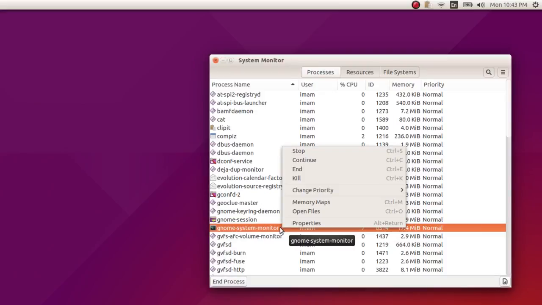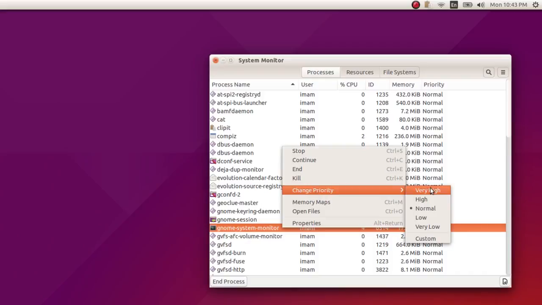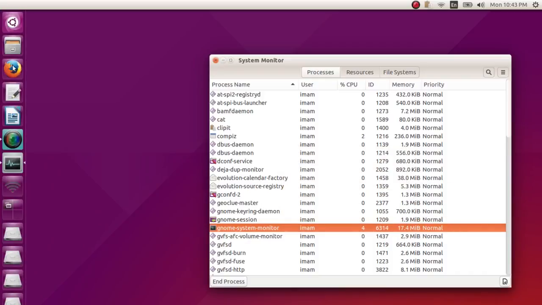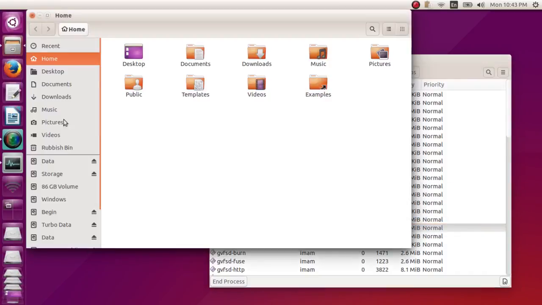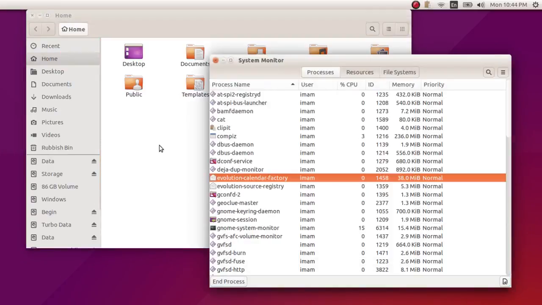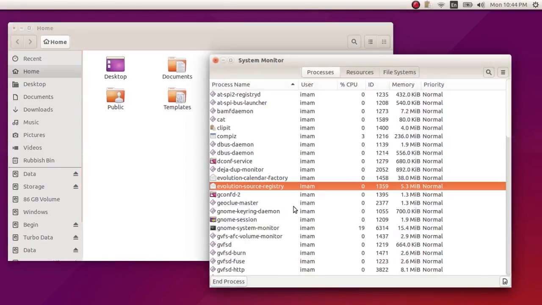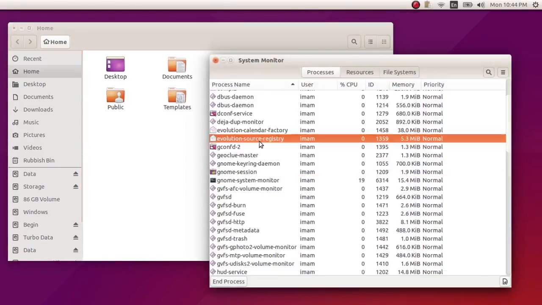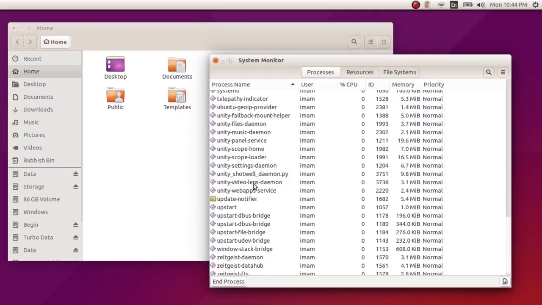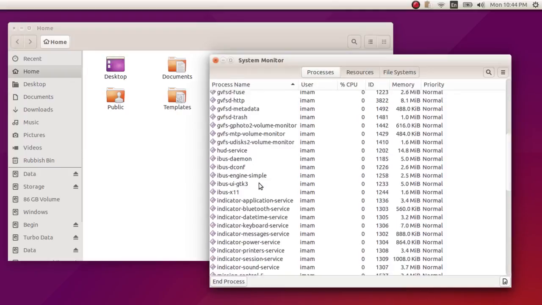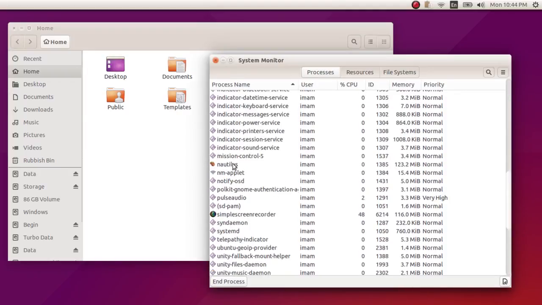The other thing you can see, you can change the priority of an application. Sometimes you can keep some application at high priority. For example, the file manager, the name of the application is Nautilus.